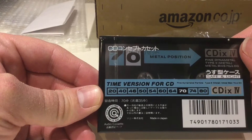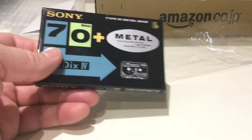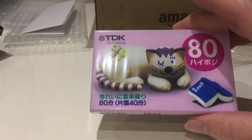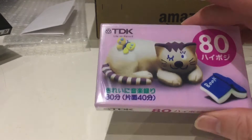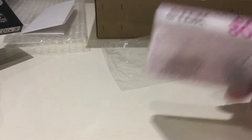I don't remember this one. Going back — I do remember Maxell UDs, but these other ones I don't remember. Some of this kind of thing is definitely unique to Japan. It's got the classic Sony logo on that, and as I said I looked this up and found a website — I'll try and link to it below — that said this was manufactured around 1991.